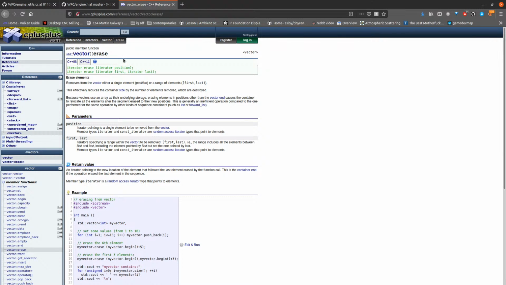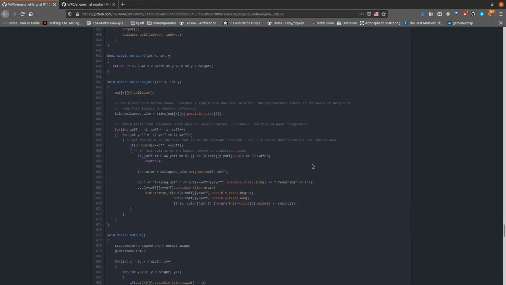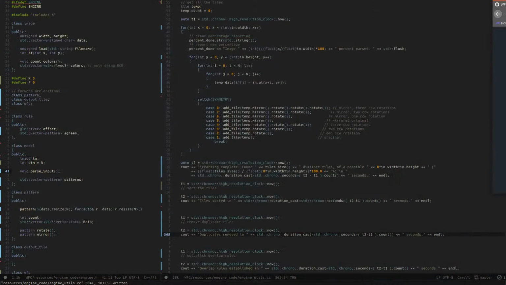When you look at the erase: if it's one argument, it's position. If it's two arguments, you've got first and last, and you iterate from the first to the last. An important distinction when you're trying to actually get anything done, because this is only going to remove the first, and if you had it remove all of them, it quickly segfaulted. So this was just dead wrong, and I need to redo it. Anyway.